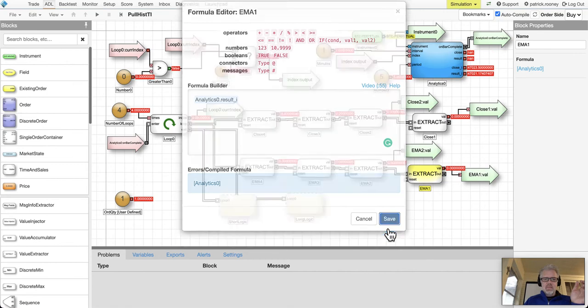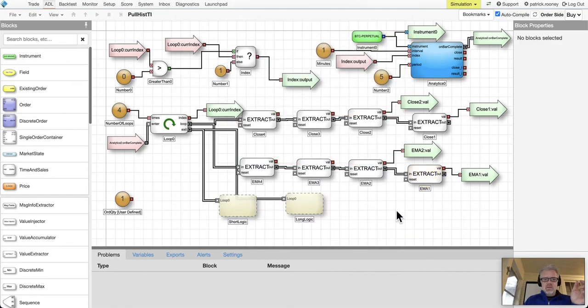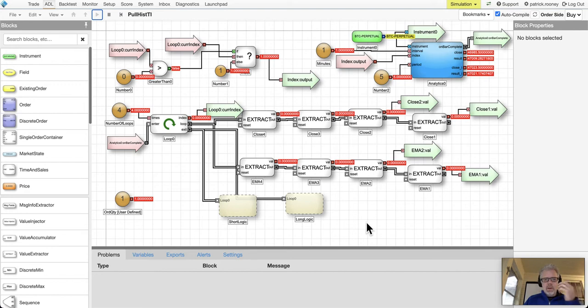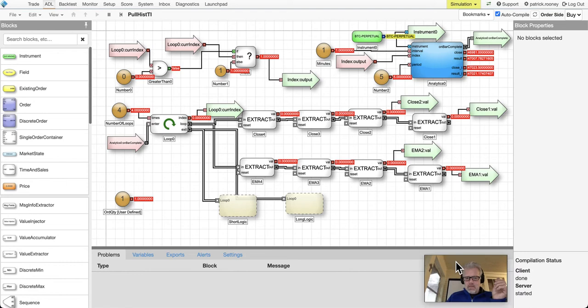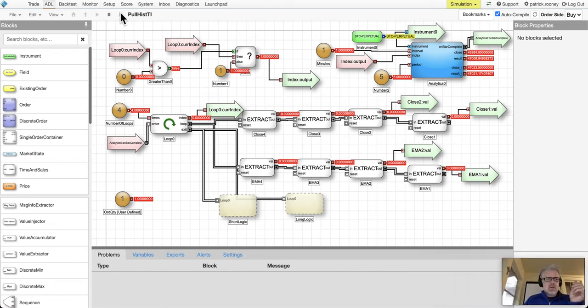So I click save now, and you can see this is working just fine. So now I have the analytics, and I have the exponential moving average here. I'm going to click start. And hopefully it pops through here. Waiting for it to get going. And that's kind of all there is to it. But why isn't that going anywhere? It started. Let's pause this and start it up again.